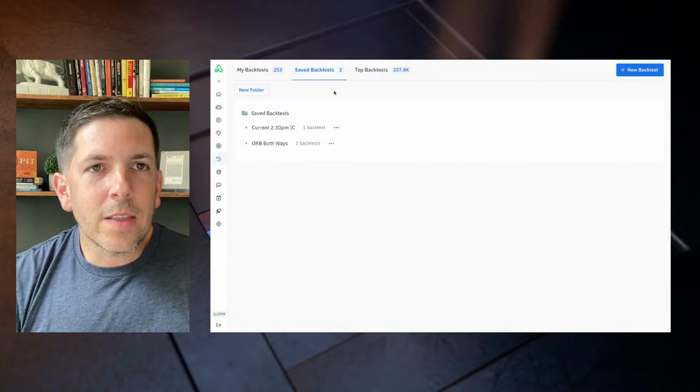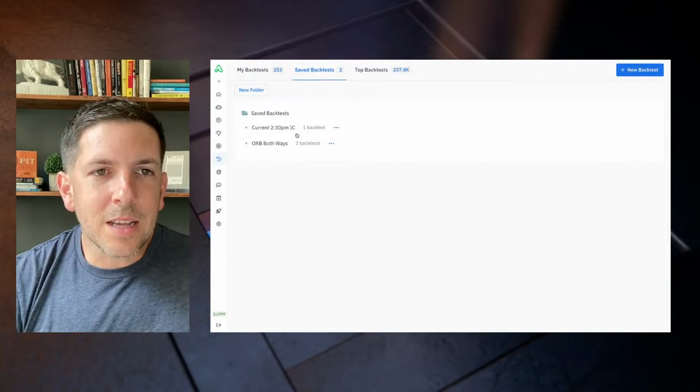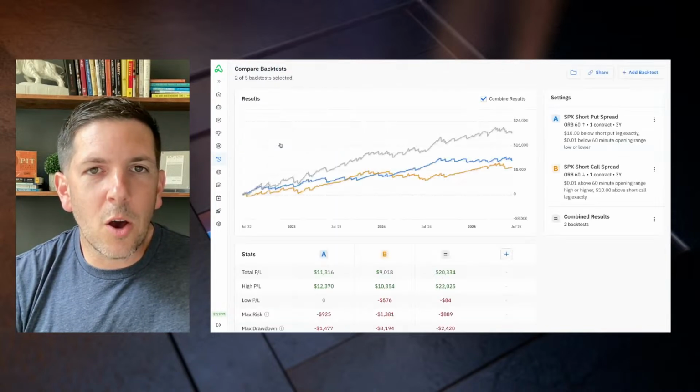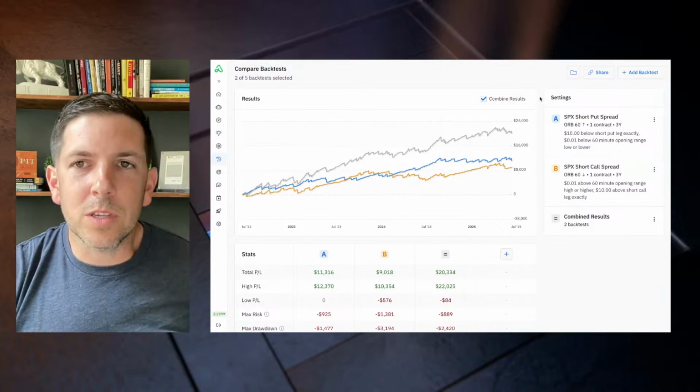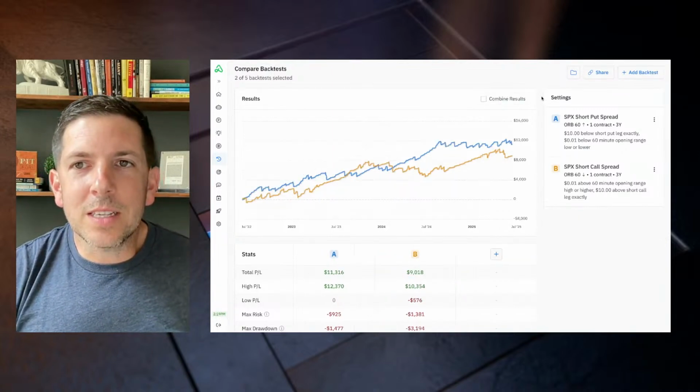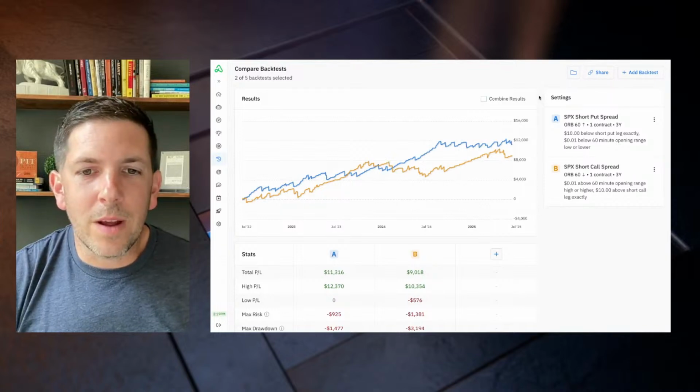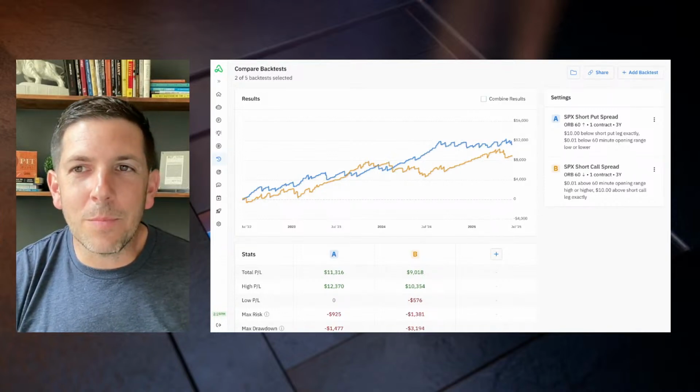Okay, let's go over here and go back to our saved backtest. I want to show you a different one. This is using the opening range breakout. Jack had shared this in the community with our new release post this weekend. But what I like about this is that it shows you a couple different things. Okay, you might have snuck a peek in there really quickly.